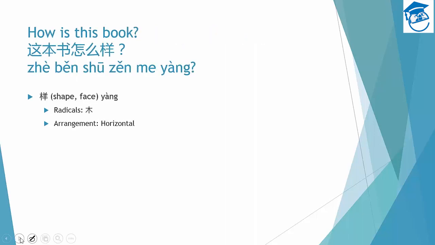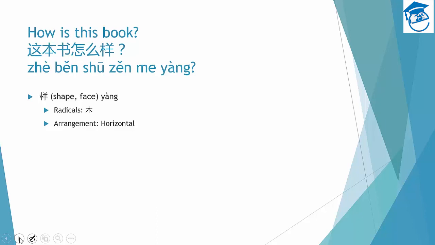So in this final slide here, I just want you to learn how to ask how. Since you have learned a number of adjectives, it's time to ask how people think of certain things. So this is my intention of teaching you how to say how in Mandarin. So the sample sentence I have here is, how is this book? In Mandarin, it is 这本书怎么样?